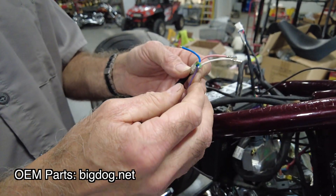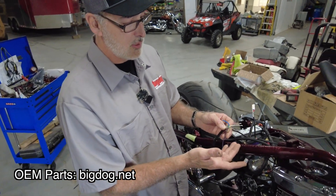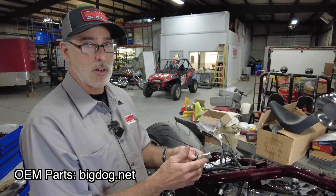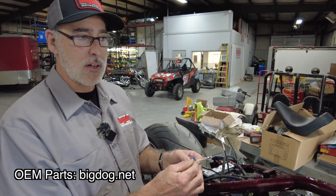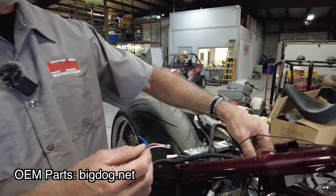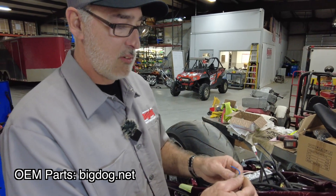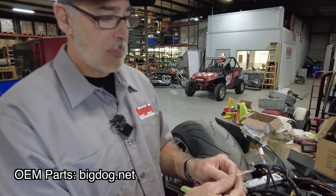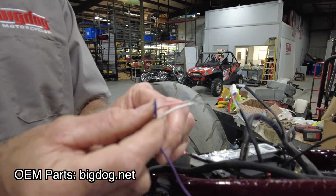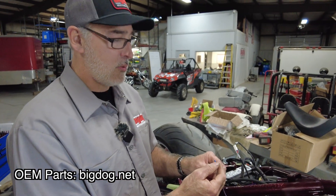The green wire is going to be our tach wire. This green wire isn't going to be used because we don't have a tach on this model. If we did have a tach, this green wire would actually pin into a yellow wire in the backbone harness. So that yellow wire is our tach reading up through here, behind the gas tanks and wherever they put the tach. So if you do have a tach, connect the green wire to the yellow wire to the tach. The blue wire is for a single-fire setup, and we are not going to be using the blue wire because we're on a dual-fire system.